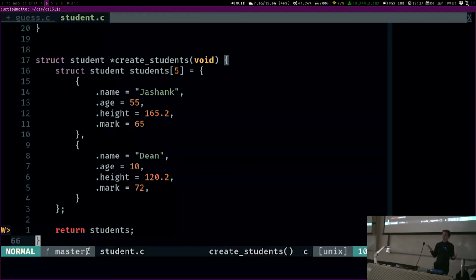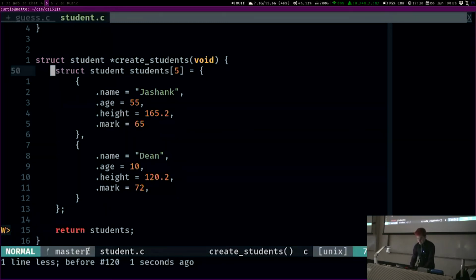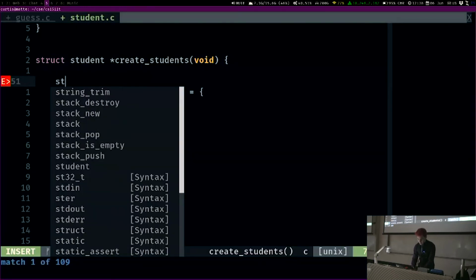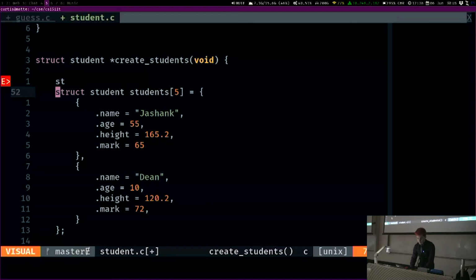How would I request from the computer some memory in the heap to store an array? What can I use to do that? Malloc. Malloc's not all that intelligent, so it needs a bit of helping. But I can still say struct student.